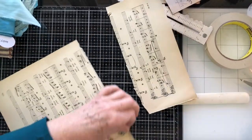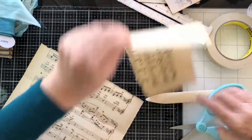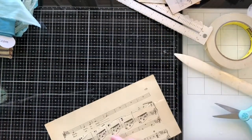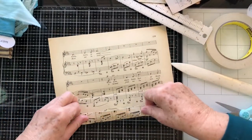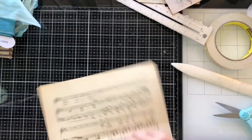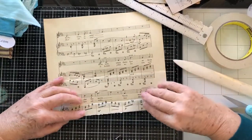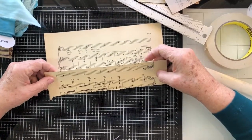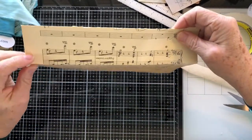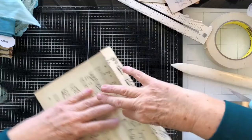And put that in the collage pile. So I want to make a pocket out of this. I'm going to fold this down a bit to reinforce that. Look at that. That's pretty. Might tear. Put something along there when we get ready. However, it might be wise to do it now. I want to go ahead and glue this down.